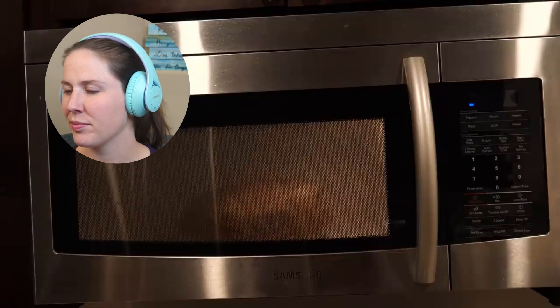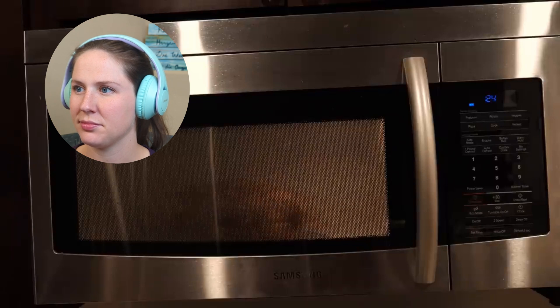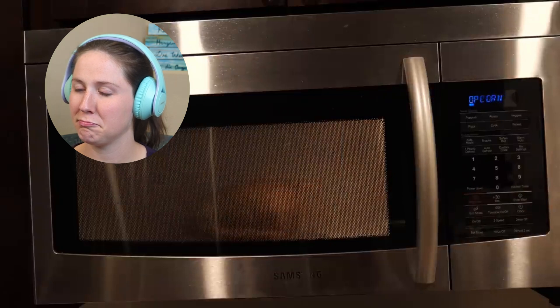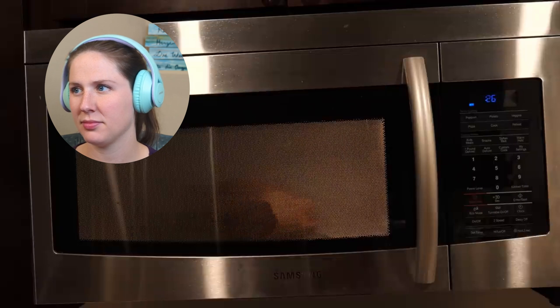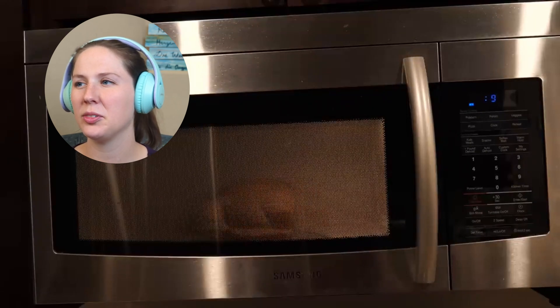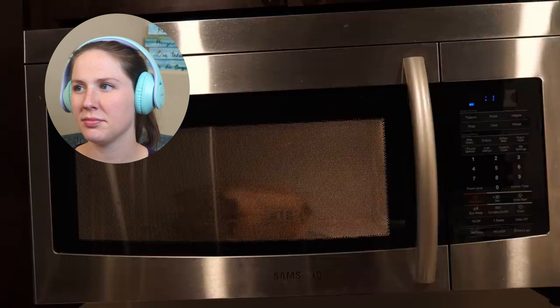So it thinks the bag is bigger than it is and cooks just a little bit too long — generally it just singes a few kernels, but it's enough to be disappointing. A faster spinning turntable would be one potential solution, or perhaps the microwave just isn't churning up the air well enough. But despite not being perfect, I would still happily press that button. Because I've dared to use this microwave's popcorn button and observed its quirks, I learned that it beeps when it determines the remaining time — usually around 20 or 30 seconds — so I get ready to stop the microwave. Sometimes I don't need to stop it early at all; other times I'll stop it with 5 or 10 seconds remaining. And if I'm popping a small snack bag, I stop it when it beeps. So while the popcorn button isn't perfect enough to just hit and walk away, it eliminates enough guesswork that I find it extremely useful.